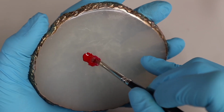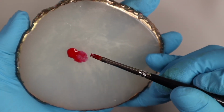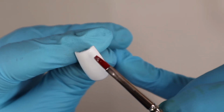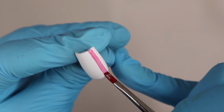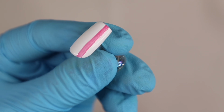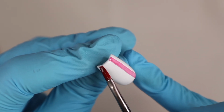So I'm loading up my brush, making sure every bristle is coated, and I remove as much of the excess gel as I can because once I paint the plaid design, you want to be able to see the brush strokes in the paint, and you'll see what I mean here in a moment. After I paint that first vertical line and show you the close-up, you can see that the brush strokes are visible, and that's exactly the look that I'm going for.